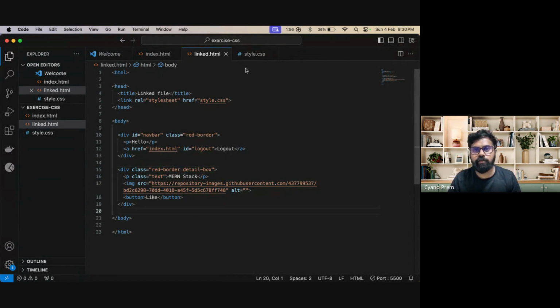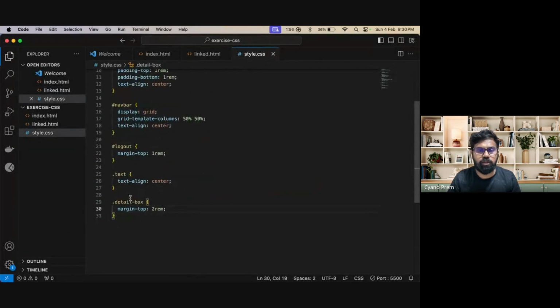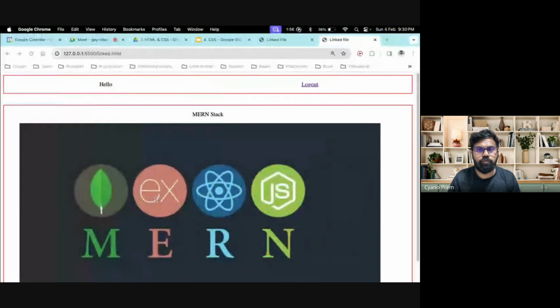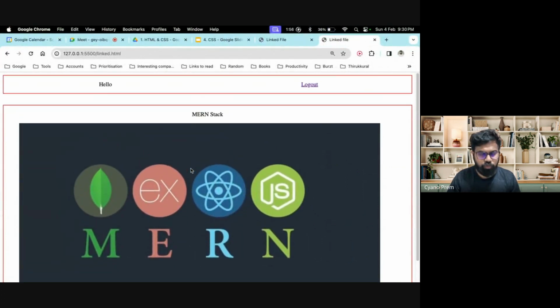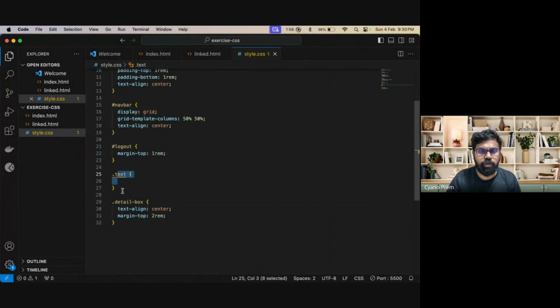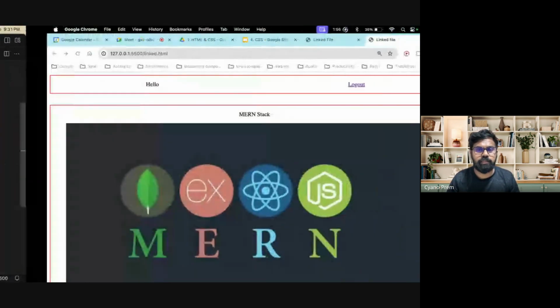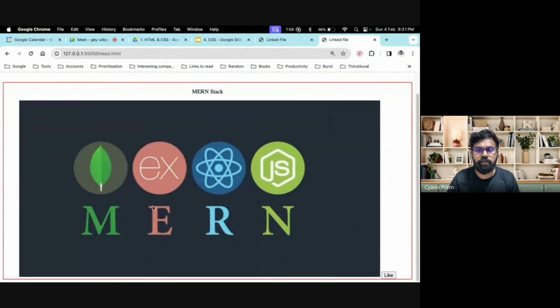That's why even text align didn't work. So I'll just put text align here. Okay, if you see, everything is centered now. Mons tag is centered. So right now we don't need this text class. Okay, so text align center has centered my things.